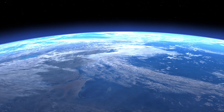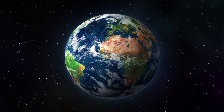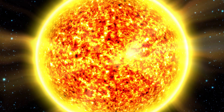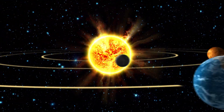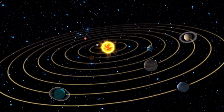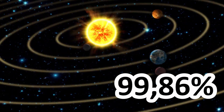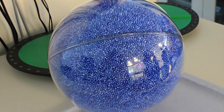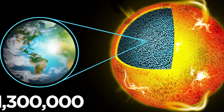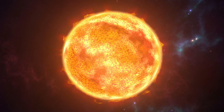Another example of planet size — this time for our beloved Earth. Have you ever wondered how big the Sun is compared to our planet? This breathtaking picture will represent the comparison. Compared to Earth, the Sun is enormous. It contains 99.86% of all the mass of the entire solar system. Considering that Earth is just a tiny blue spot, the Sun can fit 1.3 million Earths inside it. It's insane — Earth is about the size of an average sunspot.